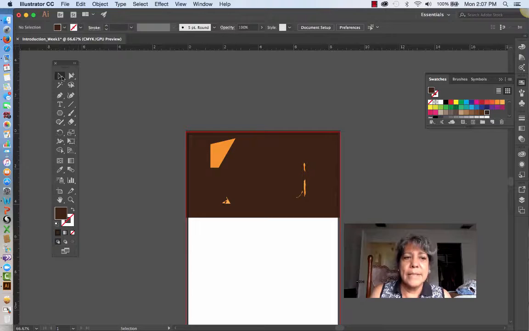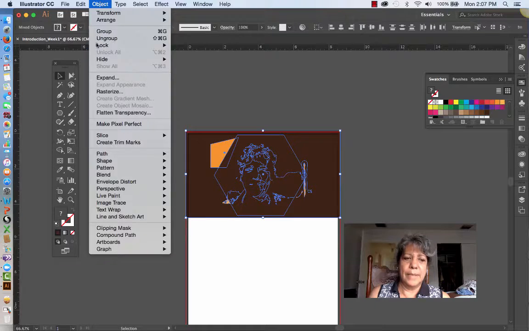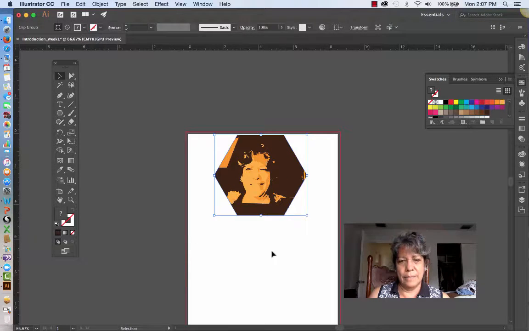Then I'm going to take my selection tool and I'm going to draw an imaginary rectangle around my entire image, including the polygon, my face, and a little bit of the artwork on both sides. Then I'm going to go under Object, and I'm going to go down to Clipping Mask, and I'm going to go to Make.